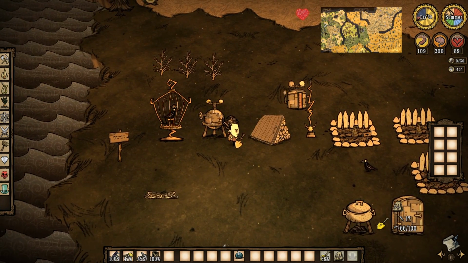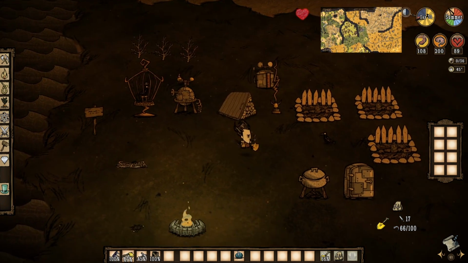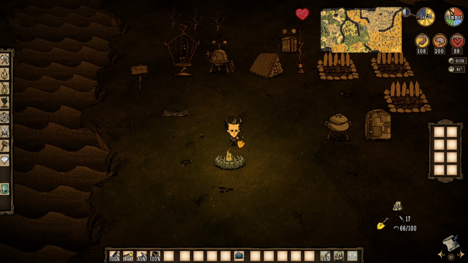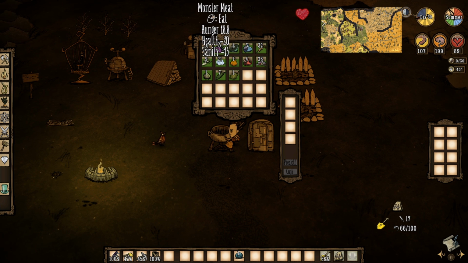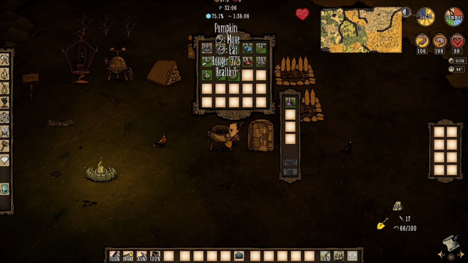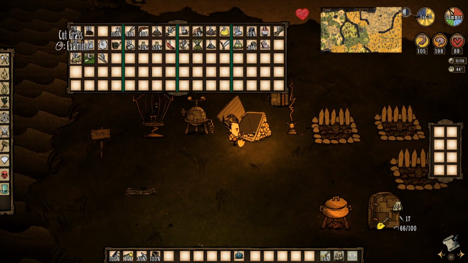Did I put away my... I must have put away my spike. Where are you? Oh, no, it's right there. Never mind. I'm just first in the order. I'm going to make one more meatball and... You know what? I'll make one more torch as well. We'll get our health up. Let's see.